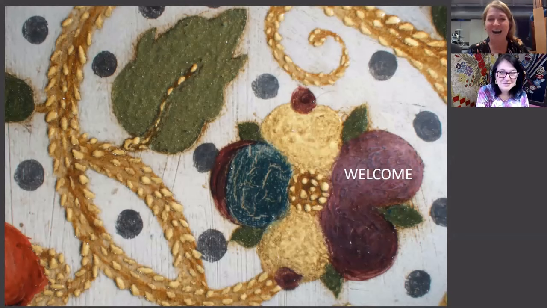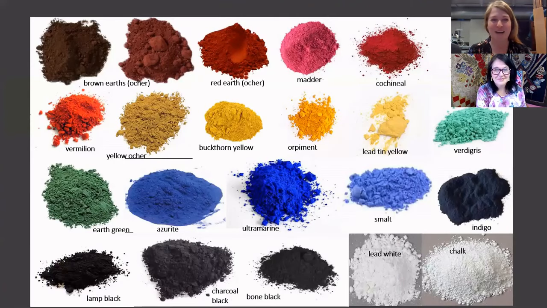And like Deanna said, I work a lot on the Tudor and early Jacobean period of English painting, which is very rich in portraiture and amazing textiles with the most incredible effects. And those are really what I'm speaking to today. But I thought I'd start us off on a level playing field in the world of pigments. Many of these names, madder, cochineal, buckthorn yellow, you will recognize from the world of dye materials. Not every painting pigment lends itself to being a dye material, which we'll see, and certainly not every dye material lends itself to being a painting material. But there's a good host of them that are crossover, like we said.